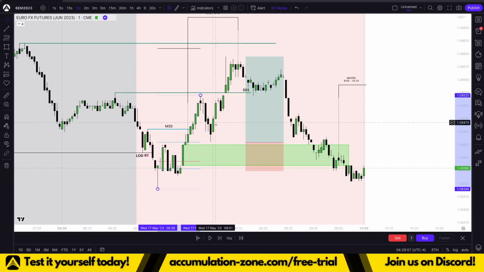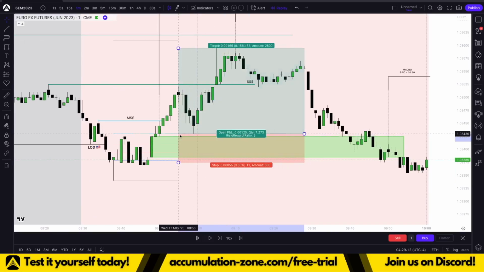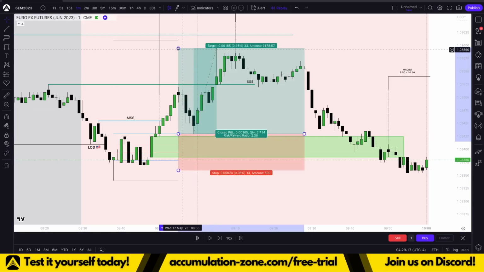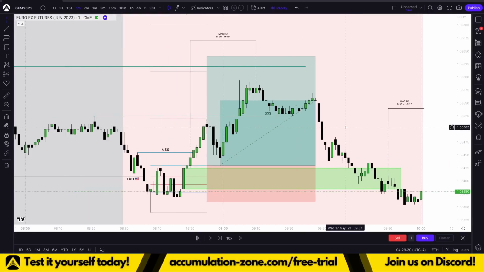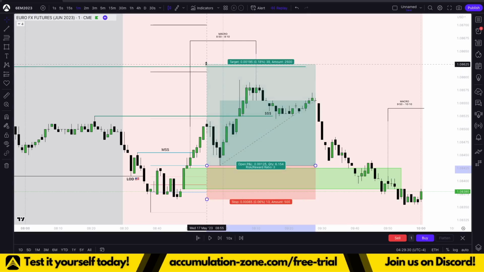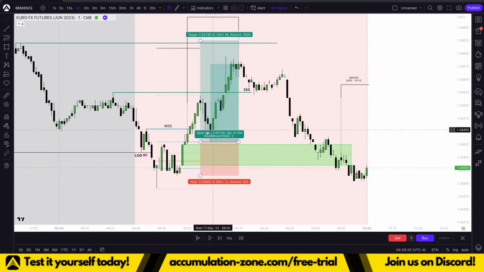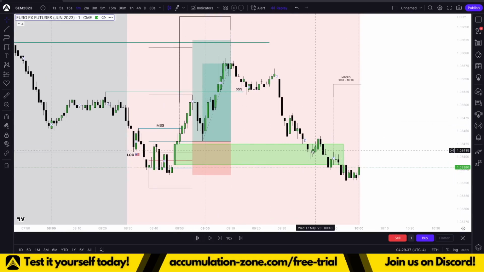So this would have been the first pullback. We touched the 50% level. We wicked to it. 1, 2. But also a 3-1 wouldn't have been hit, accounting for this low right here. Placing our stop loss one tick below that, or right here. Targeting this buy side, a 3-1 wouldn't have hit. So this would have been at least a break-even trade if we get our 50% entry. But taking entry later on in the session or on this next move wouldn't be my type.